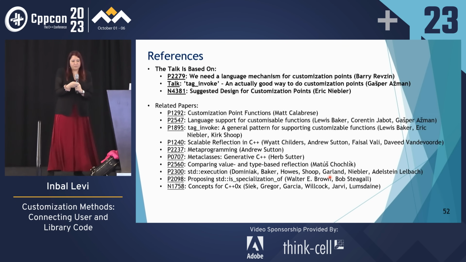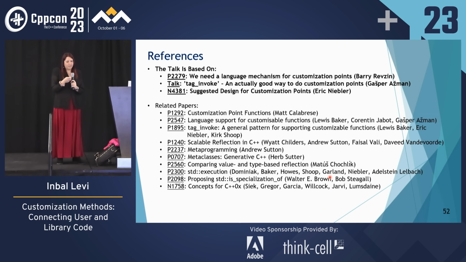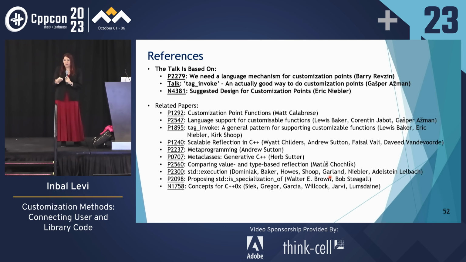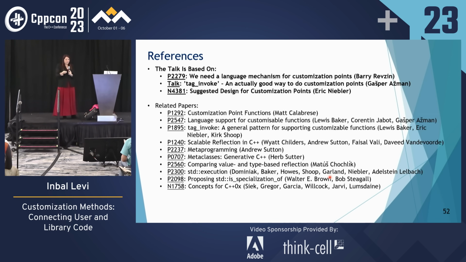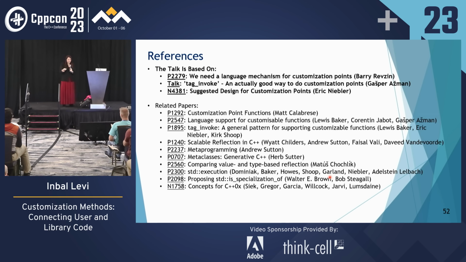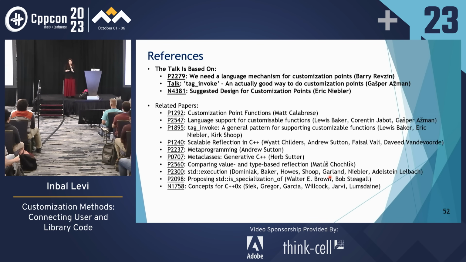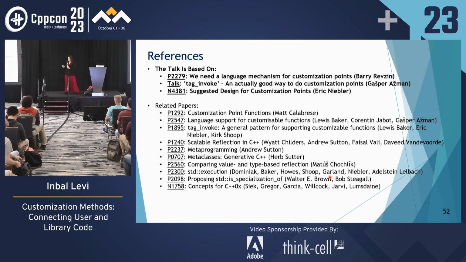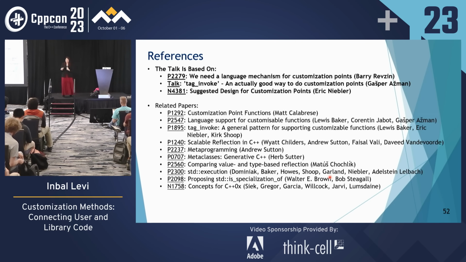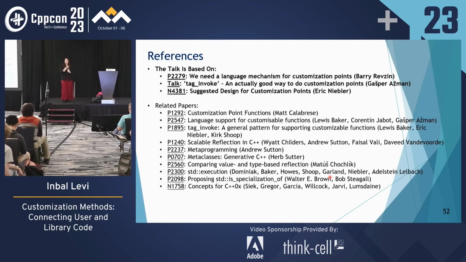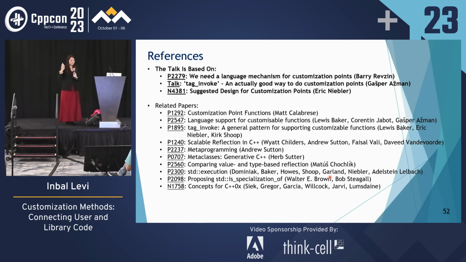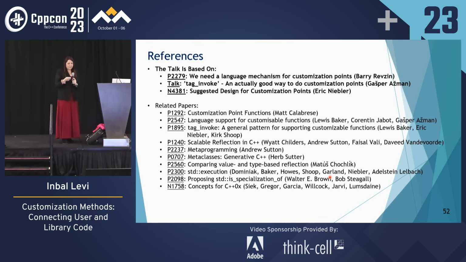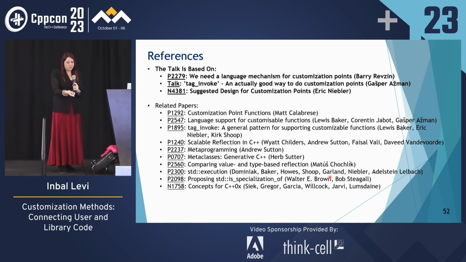I want to mention a few people. The talk is based on "We Need a Language Mechanism for Customization Points" by Barry Revzin, a very important paper I would recommend everyone to read. Tag invoke by Gašper, there's a talk about it, and I know I've been presenting it. Maybe I wasn't presenting it very well, but that's my opinion. It doesn't mean that everyone feels the same. If you want to learn more about this mechanism, feel free to. And suggestions for design for customization point, which I mentioned.